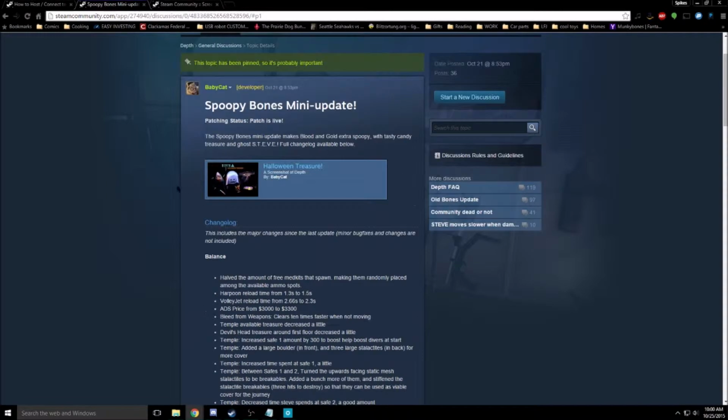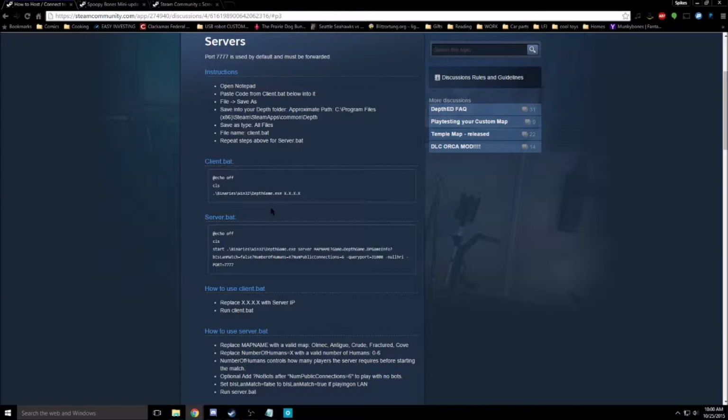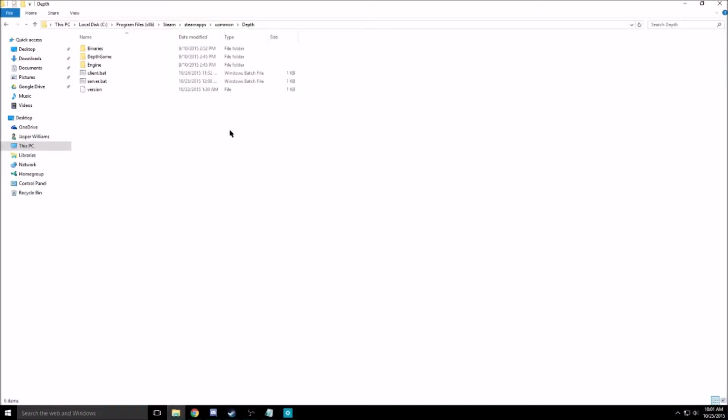But luckily, on this other page, they show you how to make that file. And it's really simple. .bat files are just a text file that you rename and change the last 3 letters to .bat instead of .txt or .rtf or .doc or something like that. We're going to open up our Depth folder, which is at C, Program Files x86, Steam, SteamApps, Common, Depth. And I'll put these addresses all into the description too.